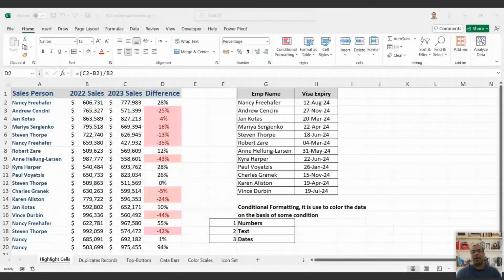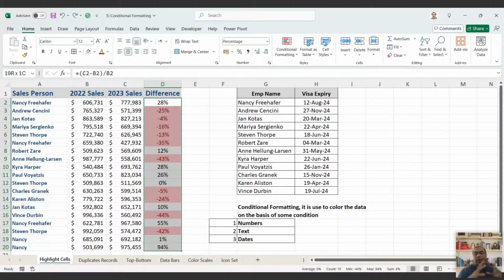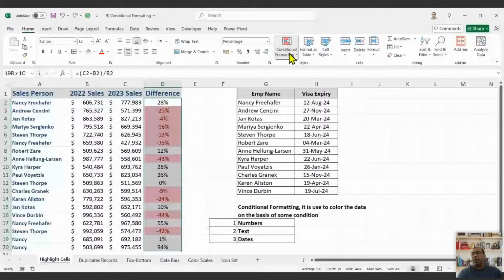Now if I again select the data in the same column, friends, you can apply multiple conditions. So in the same column, I want to apply one more condition. I want to apply green color to all the cells which are more than 70%. So I first select the data. We go to conditional formatting, highlight cell rules, and here is the option greater than.